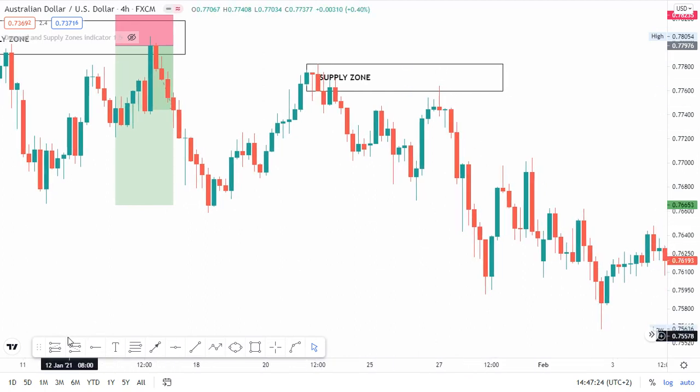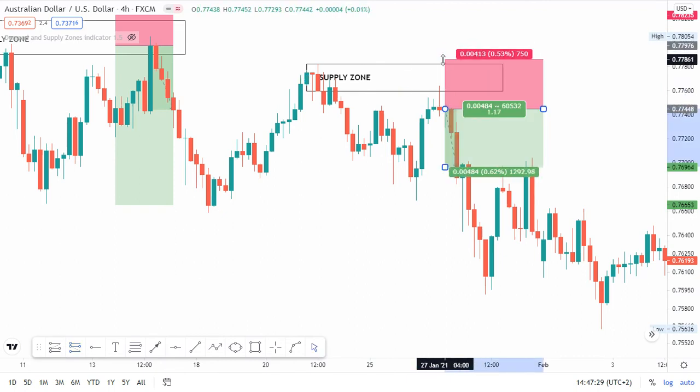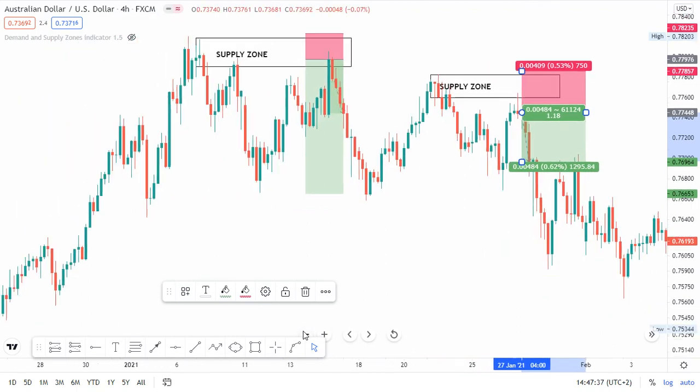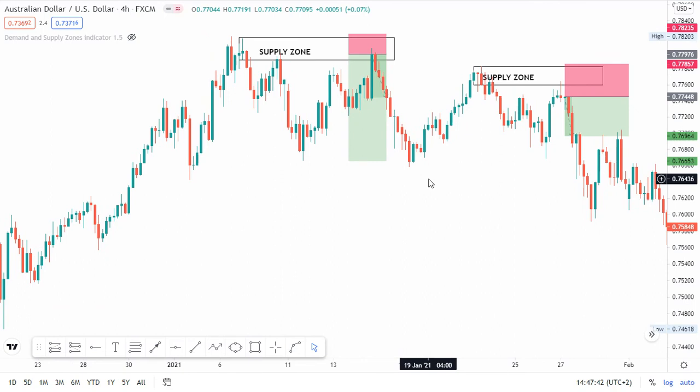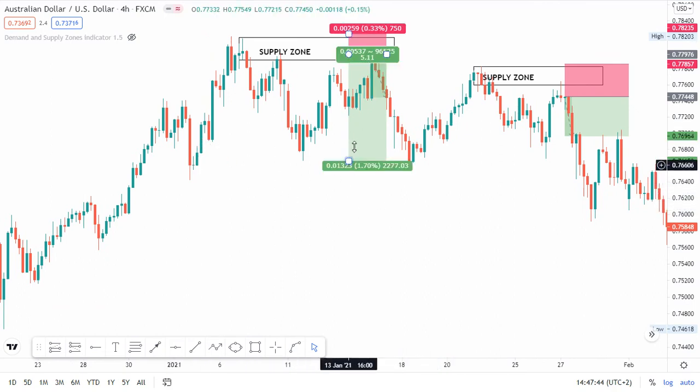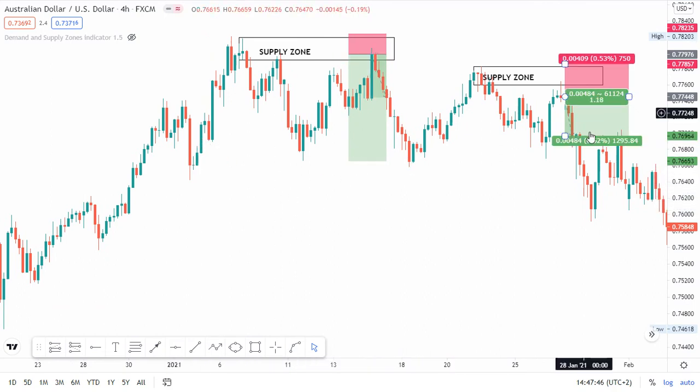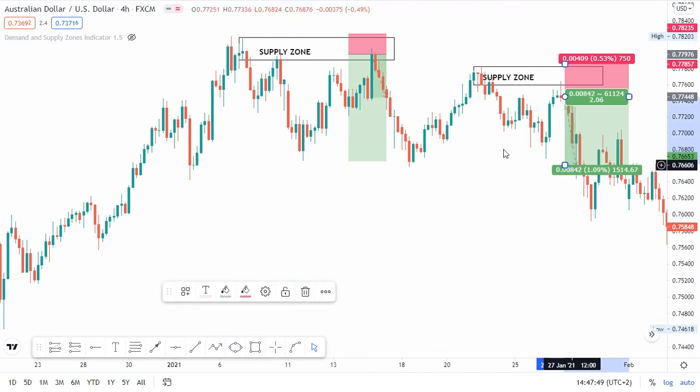So what you have to do just here is enter on the next candle open, with the stop loss just above that level. And our target, remember, we're looking at the next level. We can look to the left and see where price has previously reached. So we have aimed for this level here, and obviously if we come to this level, it's going to give us maybe a 2 to 1.